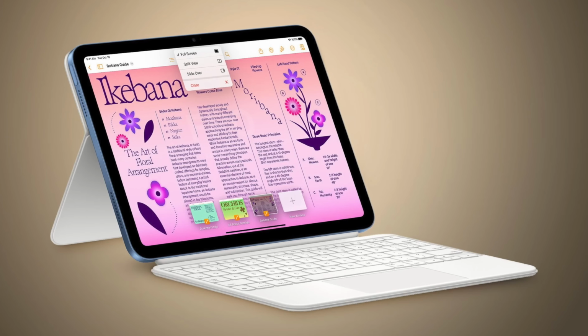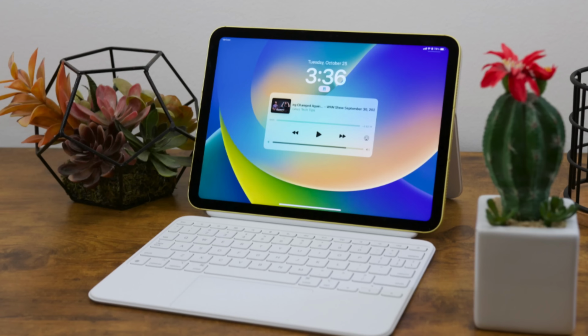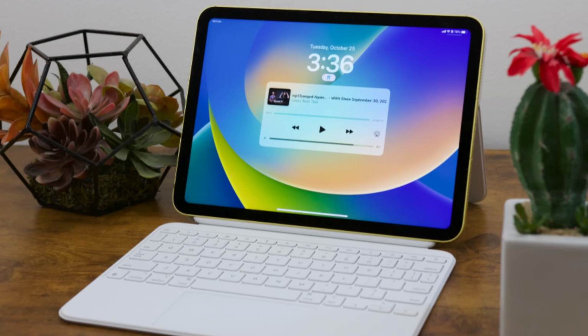Finally, I can also see them updating the colors. At the end of the day, I think that's what most consumers are going to care about anyway. Here's hoping we see an orange or green this time around to get all the Apple sheep way too excited about a design that originated from 2018, and that includes me, by the way. I do, however, expect the Magic Keyboard Folio to come down in price, considering it makes no sense that it's only $100 cheaper than the actual iPads, and so that should be revised to $149 or $199.